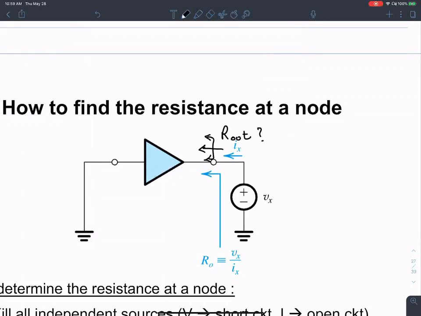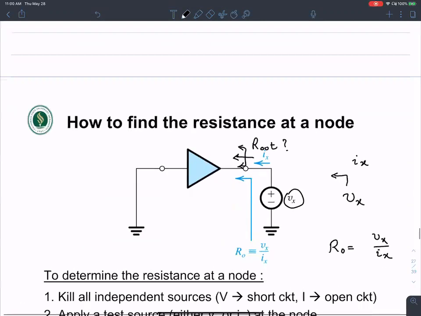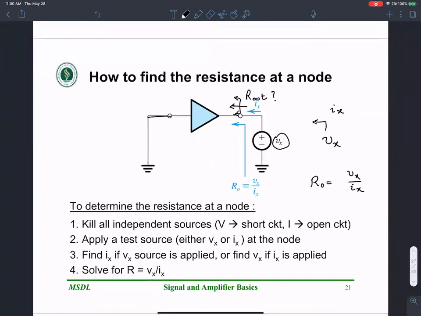you apply what is known as the test voltage, test current method. You apply a test voltage Vx, and I'm going to show that to you using an example, and then analytically find the value of Ix. Then if you want to find the value of R out, all you have to do is Vx over Ix. So at any particular node, if you have to find out the resistance, apply a test voltage, look at the test current, and derive the expression for Vx over Ix. When you're doing that, you make sure that you're killing the independent sources. Any independent voltage source is shorted to ground. Any independent current source is open circuited. I'll show that to you in an example.